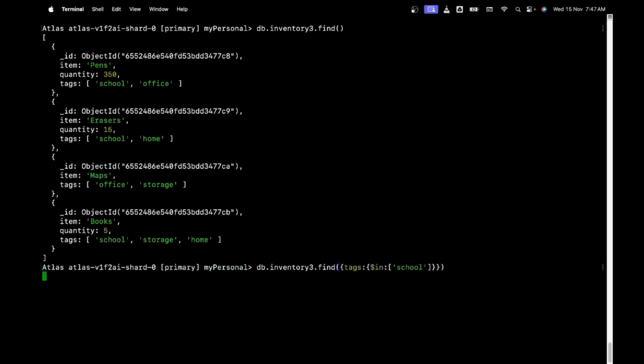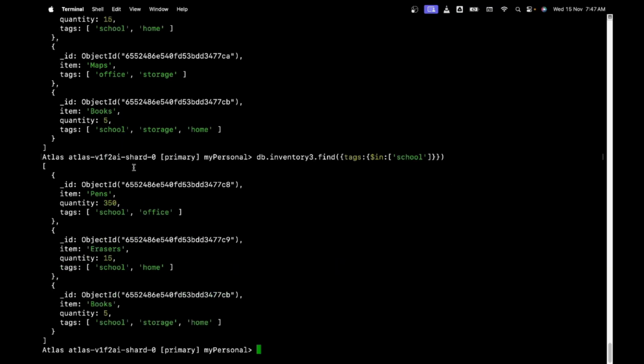I should hit enter. Okay, so now this is giving me all the results where tags contain school in its array. So if you notice, it has given me basically all three of these.